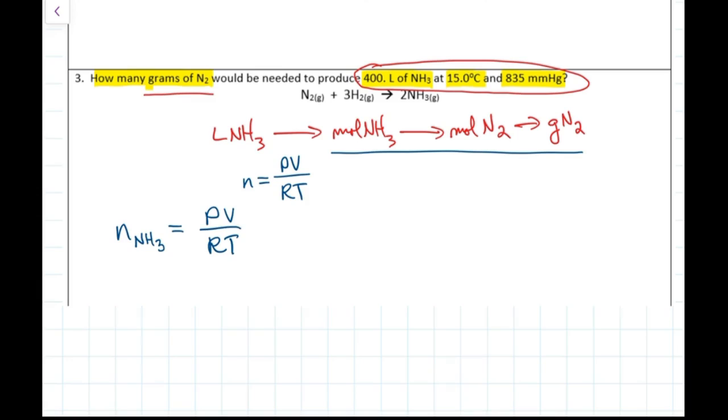The reason that's important is when I plug in my pressure, volume, and temperature, it's going to be a number of moles, but it's not going to be moles of N2. It's going to be moles of NH3, and it's very important that I understand that difference, because if I think that what I've calculated is moles of N2, I will have skipped a step. All right, so let's try the problem and see if you know what I'm talking about here. So just find the moles of NH3 by plugging in the variables given to you in the problem. Take about 3 or 4 minutes to do that. Go ahead and pause here, please.